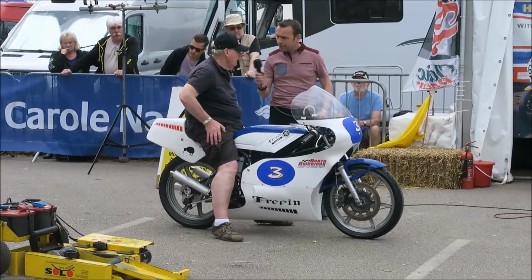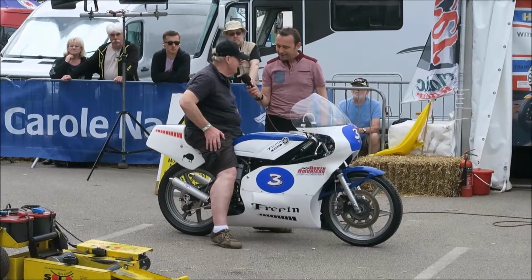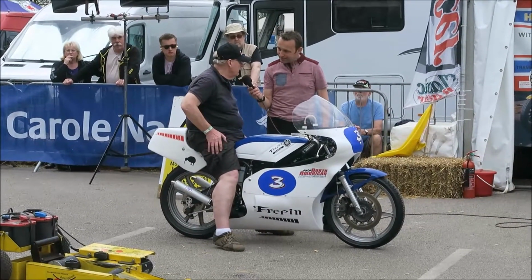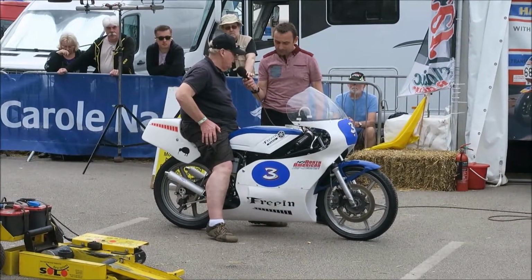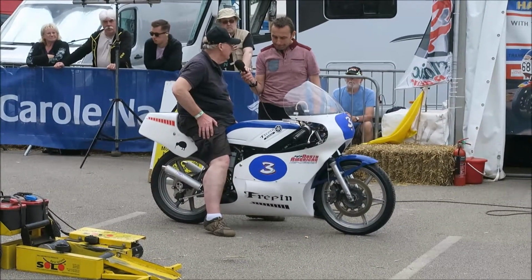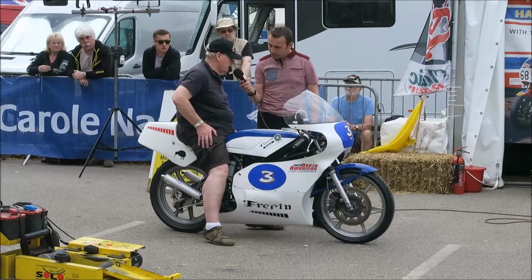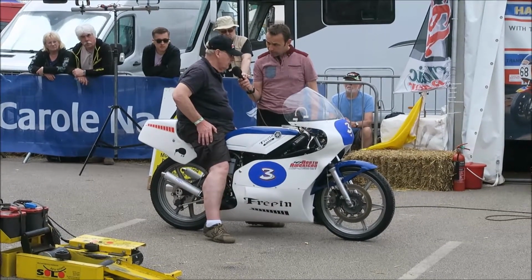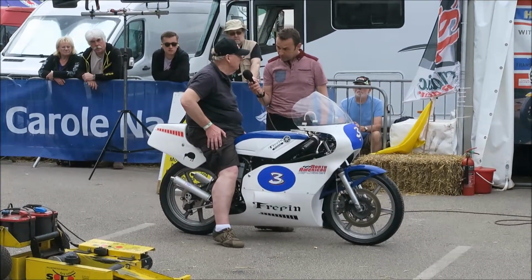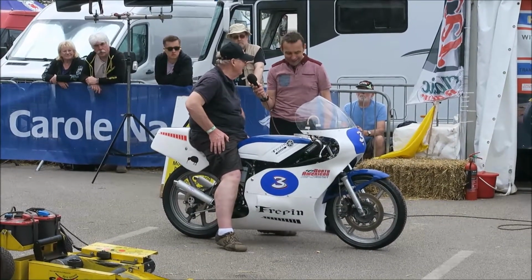Now, obviously a special bit of kit, not many around across the world. How did you come across this one? It was advertised on eBay, and there were no bids, and I bought it for $3.5 grand. It was in a bit of a mess. It had some rotten magnesium Dymag wheels on it and some rotten magnesium Marzocchi forks. But over the years I've had it, I've modified it, renovated it. I did have some TZ wheels in, but for some reason I got rid of them, and now I'm trying to get some TZ wheels to put back on here, as you do.